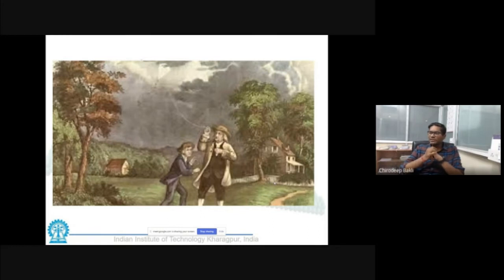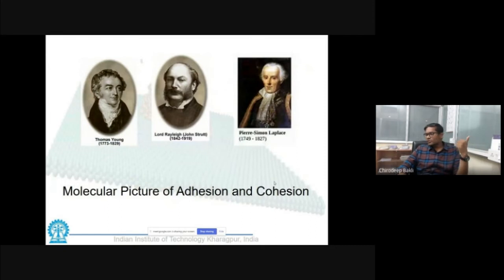So basically what was happening? The moment you drop olive oil, it spreads itself on the entire surface, and you get a monomolecular layer. So what Benjamin Franklin found out in 1774 was the dimension of a molecule. But for at least about 100 years, no one did this calculation, and no one had the idea of a molecule. After about 100 years, these people tried to see what is the structure and dimension of a molecule.